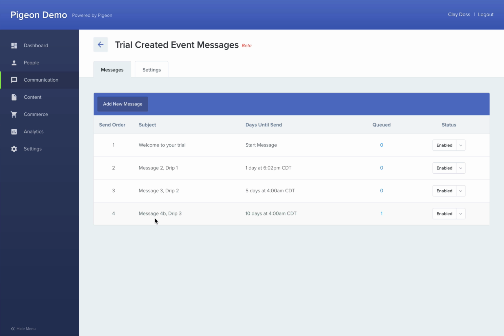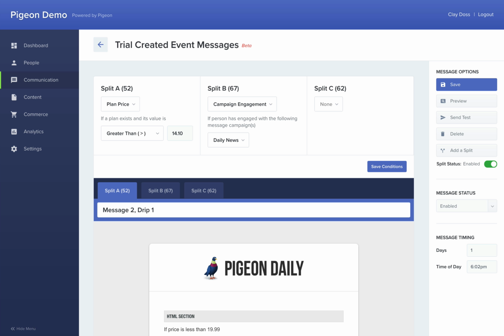Throughout the trial, these drip messages can act as automatic prompts, encouraging the user to sign up. And if the user happens to convert somewhere along the way, these drip messages would automatically stop. Let's open the first drip message here, and let's look at another layer of complex targeting that you can add. You can create different drip messages based on different interaction parameters or plan details.